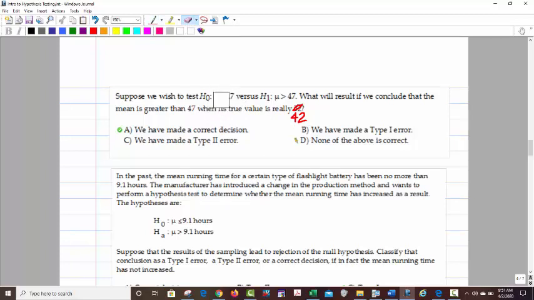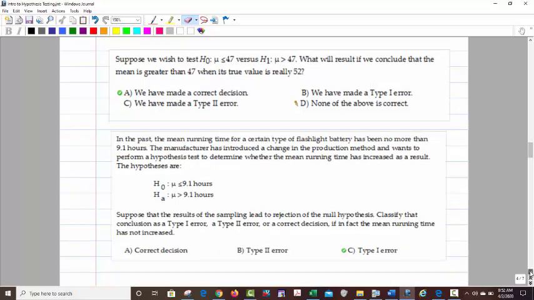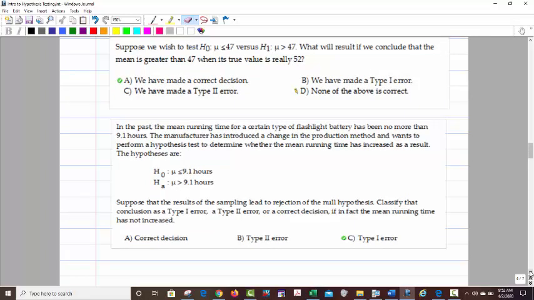So we rejected a true H0 in favor of the alternative. By rejecting the H0 when the H0 is true, it would have been B. We would have committed a type 1 error, because that's rejecting the H0 when the H0 is true. You really have to think carefully. This is obviously the first example you've ever seen on it, so that's certainly going to make it more difficult to understand. Hopefully hearing me explain all three of these will help you think through this a little better.